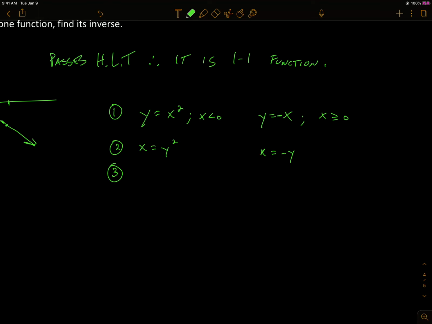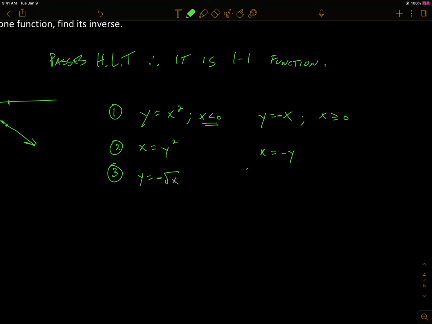So here I go, square root both sides, and I get y equals the square root of x. Now, it's the plus and the minus. Remember, when I square root, we have to consider both. But now, because of the domain restriction, I don't consider both. I'm only dealing with the negative values because x is less than 0. So I end up getting just that one. I can eliminate the plus because of my domain restriction.